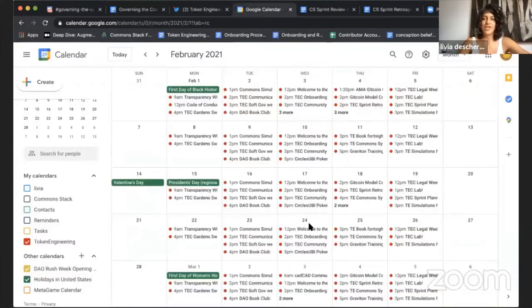I also want to shout out to this amazing calendar. There are so many things happening in the TE space and in the TEC. So many of these initiatives are something you can learn from. Jess will touch on this a little bit more, and also Griff. Every Wednesday at 4 p.m. CET, we'll have welcome parties to the TEC. If you're curious to know what's happening, if you want to ask questions, if you've been around but you still have a lot to absorb because so much has been happening, please join us. And I will pass to Chris.